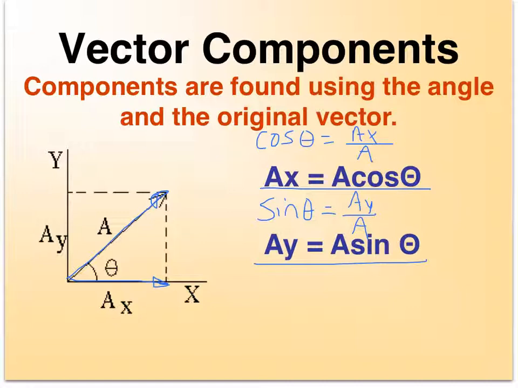Now, these aren't actually formulas. These are trigonometry equations. They could change. The sine and cosine would swap if I was to make my angle with the y-axis right here. So if I made my angle right here with the y-axis, this cosine and sine would switch places because they would no longer be adjacent and opposite the way they were with the angle made with the x-axis. So they're not actual formulas that we're going to write down, but you do need to know the relationship in that triangle. So making components like this are going to be very, very helpful for us for angled projectiles when we need to take an angled velocity and break it up into components in order to use for our equations that we'll get during this unit.